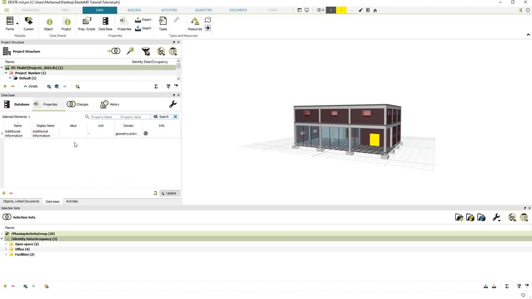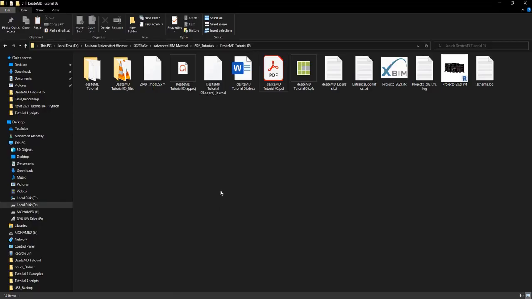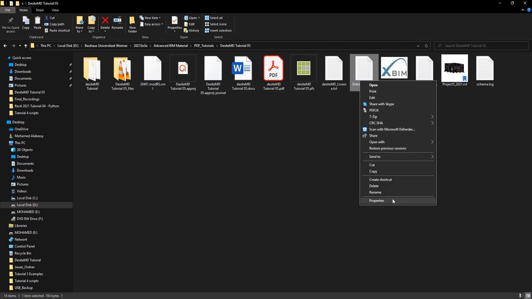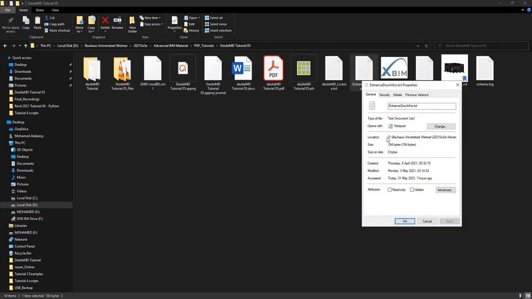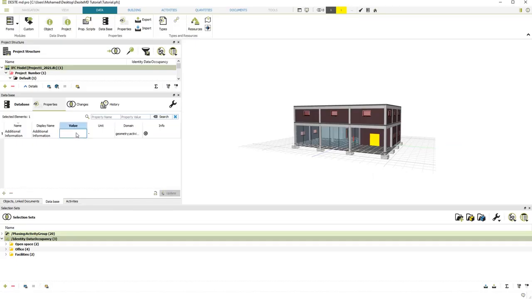And here I can add the URI for the path for the file as the value. So I'll open my folder where I saved the file. And then I'll right click on the file here, the text file, select properties, then copy the path from here. I'll type Ctrl C, and then return back. And then here, in the values, I'll paste it. So I'll type Ctrl V, and then click update.